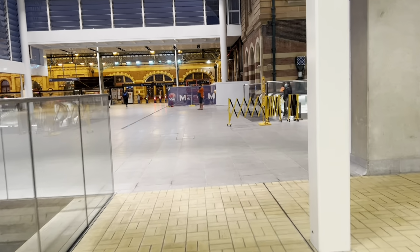There's a lift and escalators down to Eddy Avenue, which have just recently reopened after a major refresh, I guess you could say. It's completely escaped me. I'm not too sure if this lift was here to begin with, and it was just refreshed, or they got a new lift, or if it's 100% brand new. But in any event, there it is. Lift down to Eddy Avenue, which will get people close to the Haymarket light rail stop and buses. So we'll just go down these escalators and then back up again.